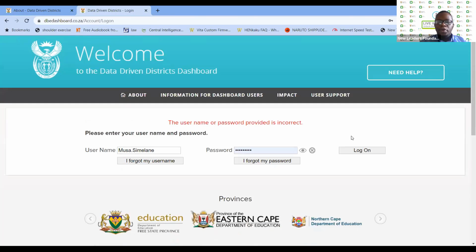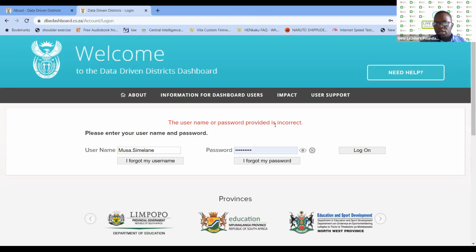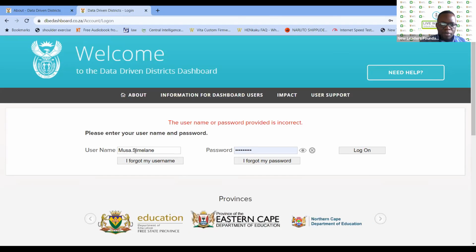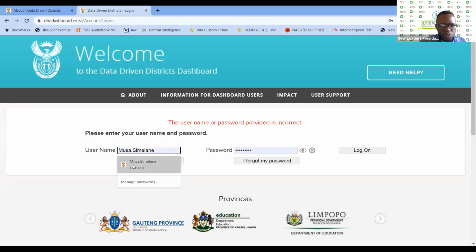So this is what will happen if either your username or, in this case, your password is incorrect. The username or password provided is incorrect. When that happens, you want to go through those tips that I shared. Am I observing that it's alphanumeric, that it's capitalized, that it's case sensitive? Am I making sure that there's only a dot and there are no spaces?